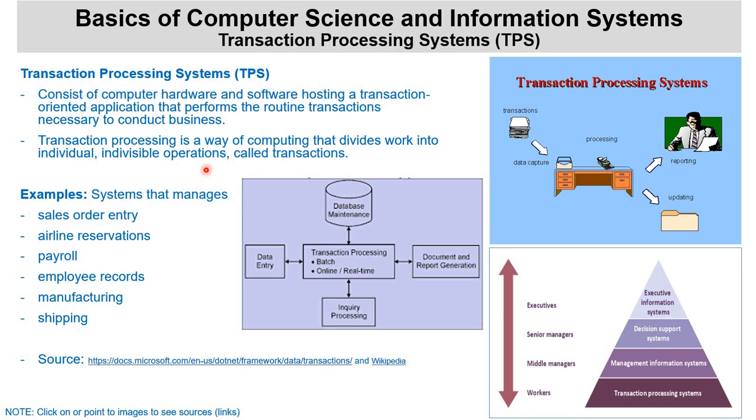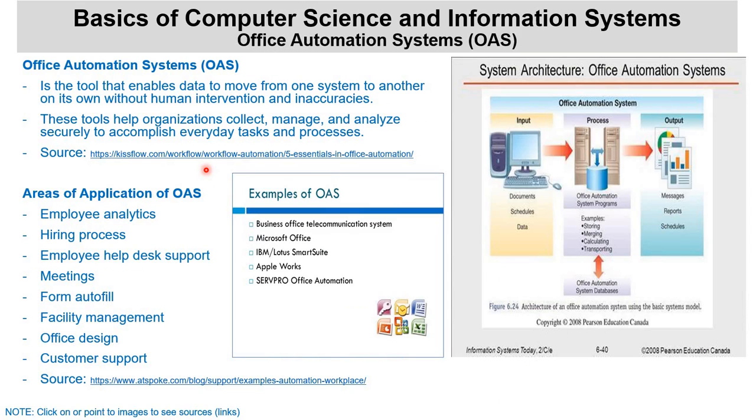So to look at another system is the Office Automation System. Now it's actually a kind of tool, you know, in business organizations or in any industry that requires it, to move data from one system to another in such a way that you can use that efficiently and effectively, and that doesn't really require human intervention.